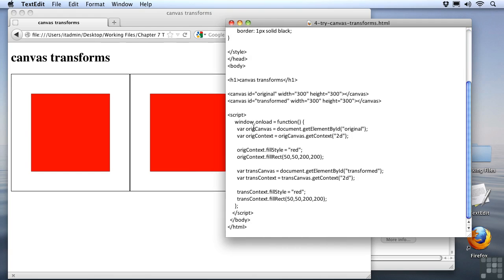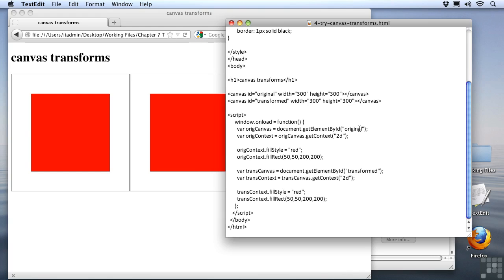Here I've got a variable for our canvas, picking up the original canvas and assigning a context to it. I set a fill style of red, and then I'm actually using a command we haven't seen before. It directly fills a rectangle without having to draw it and then fill it afterwards. But it works just like the rectangle command. I've set up the rectangle right in the middle of the canvas using a start value of 50 and 50 for the XY and a width and height of 200. Now notice down below what I've done is created a second canvas variable and a second context and done the same thing with it. Here we're just looking for the transformed canvas instead of the original canvas.